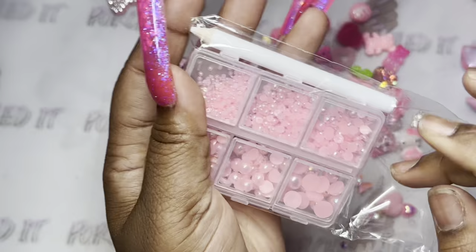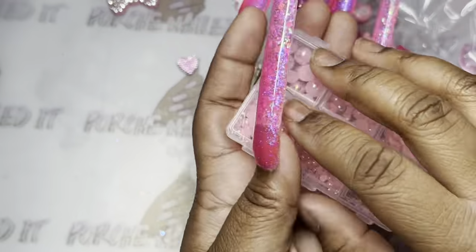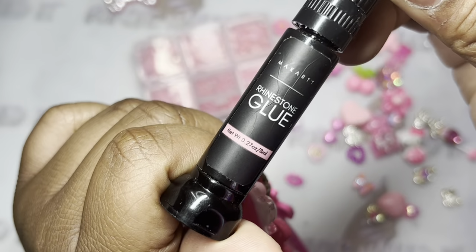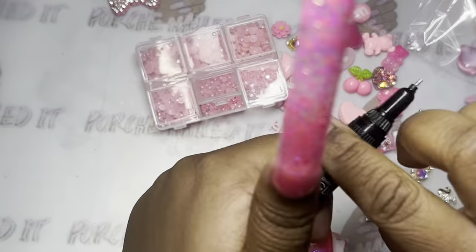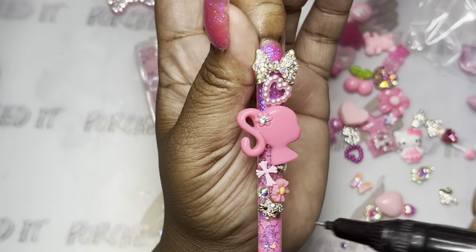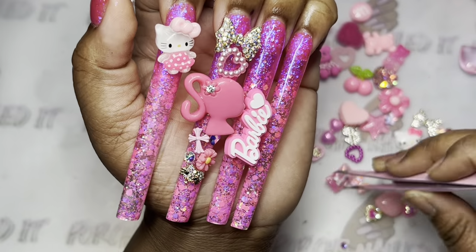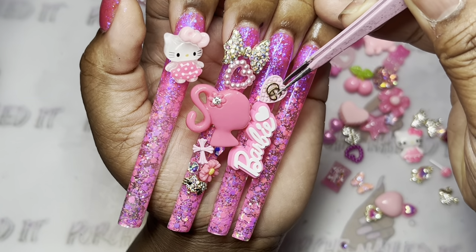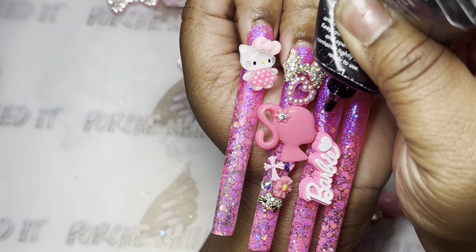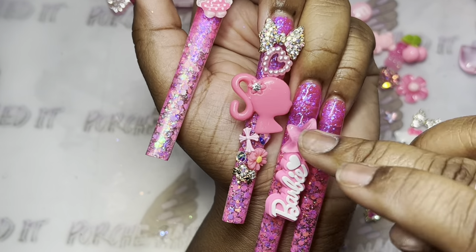So basically, like I told you all, I'm just applying the charms randomly and where I think they look right. And also, I want to say that I think we're going to do one more Barbie nail set to complete our Barbie nail series. Initially, I was going to do 3 or 4 for the series, and I think 3 will be good. I don't want to do too much with the whole Barbie series. I don't want to carry on for too long. So I think I'll do one more for you all and we're gonna keep it moving, because I have so many more ideas in mind that I have to get out, y'all.